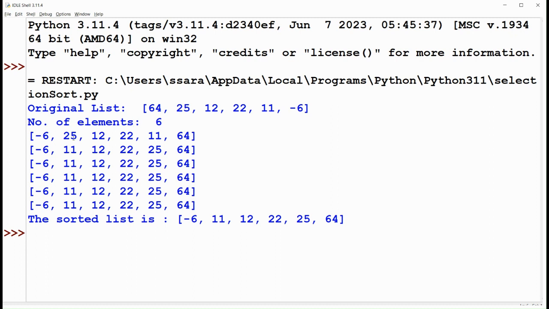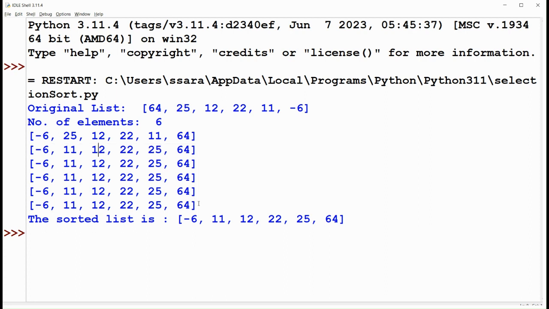And here is the traversal of each pass, and at the end of each pass, how the elements of the list look. So right after pass 2, the given numbers have come into ascending order.